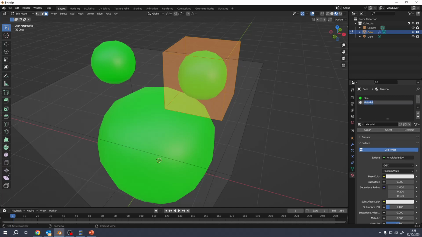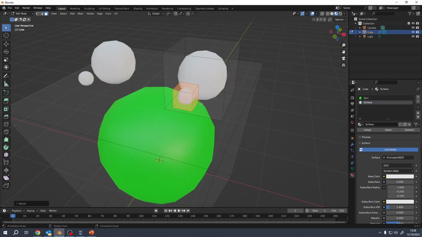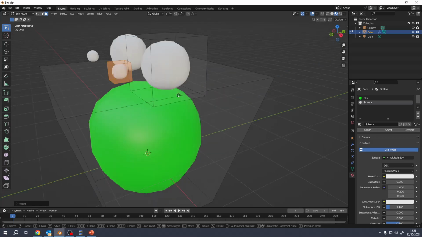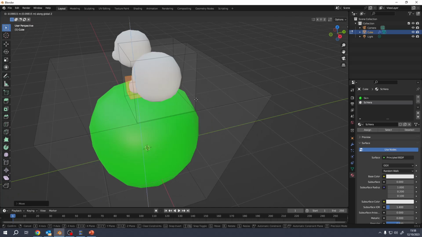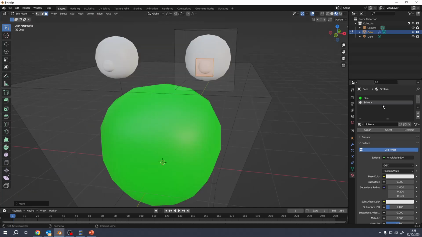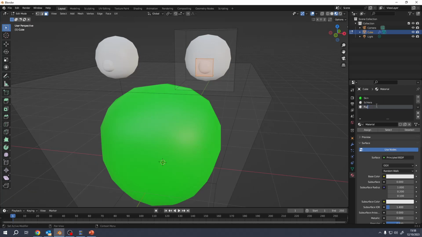I always think it makes sense to label your materials, especially if you're going to end up exporting them into a game engine like Unity. So here we go, new word of the day, sclera is the white part of your eye. Shift D to duplicate. I'll duplicate it along the y-axis, S to scale, maybe GY to move it back in. It's always creepy if the pupil is dead center, so GZ maybe slightly off center.